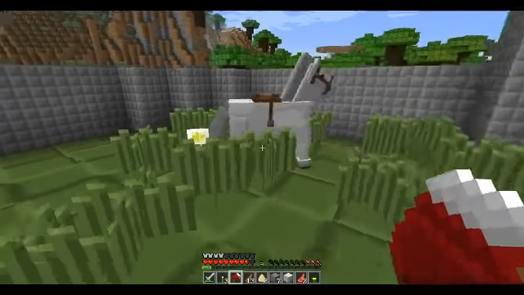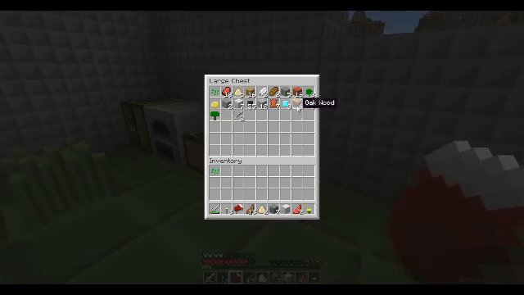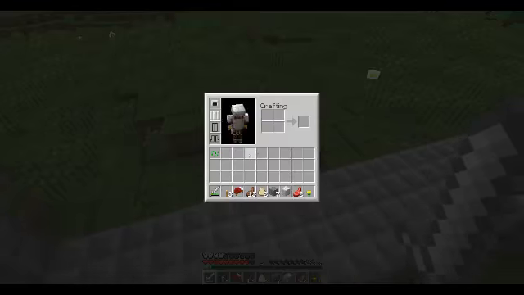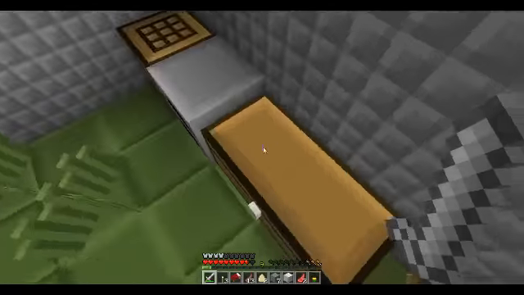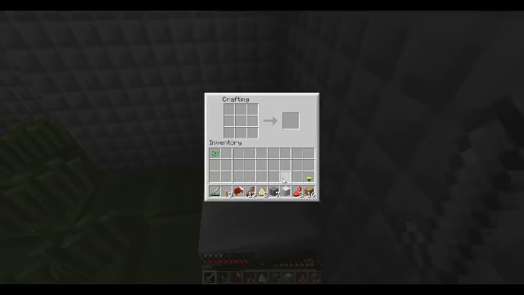So we're going to start where we left off. I have my horse still, and I have the diamonds and everything in there. I still have my armor and my sword. Now we're just going to go over here. We're going to grab some wood. We'll just take this, and then we're just gonna make some pickaxes real fast.